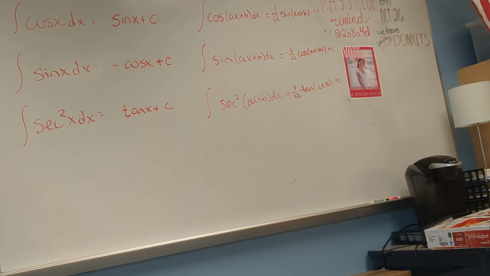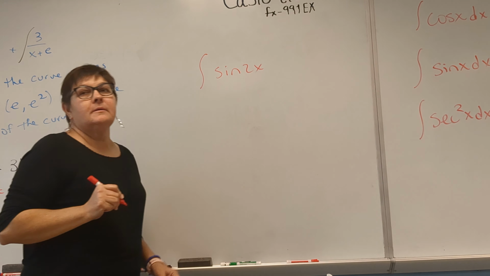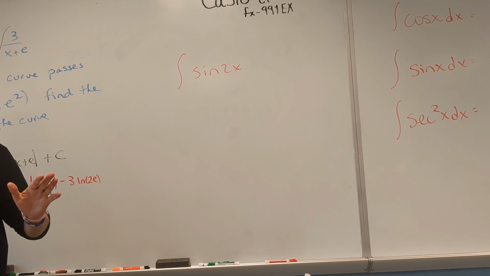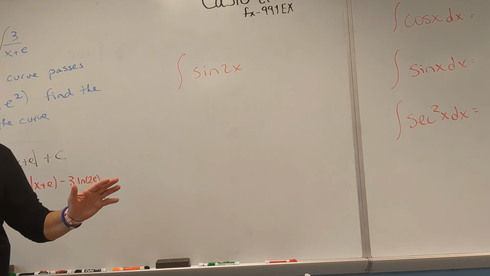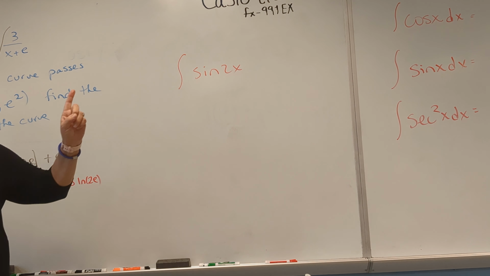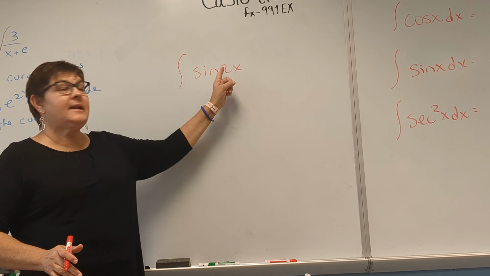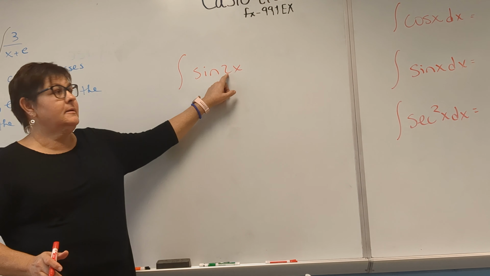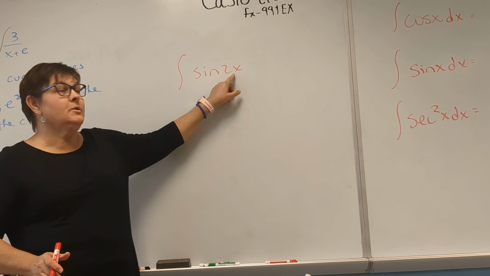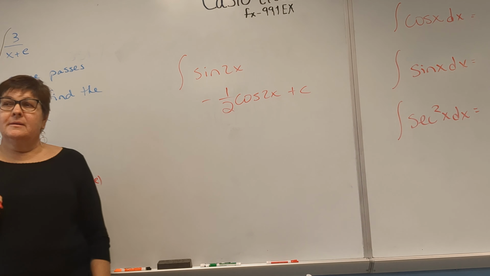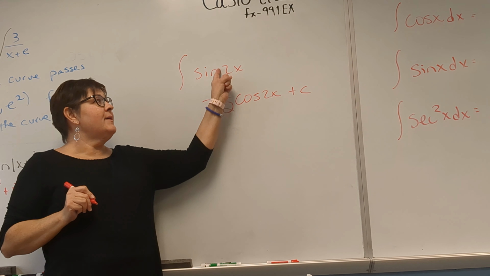All right, let's do one practice, and then I'm done for the day. What is the integral of sine of 2x? Think about it this way. What is the integral of the word sine? Negative cosine. We have a 2 in here, okay? So take the derivative of whatever this is, what do we get? 2. So we have to divide by that number. So this is going to be 1 over 2 negative cosine of 2x plus c. The 2x remains. The only thing that changes is that when you derive this thing, you divide by it.